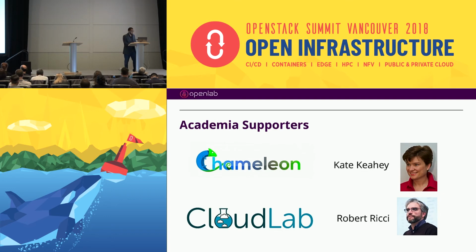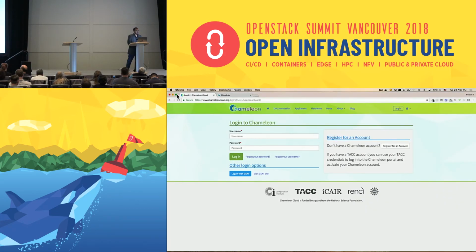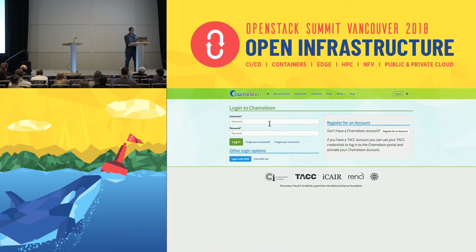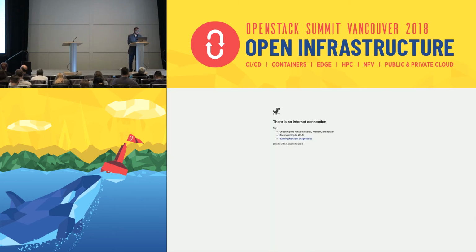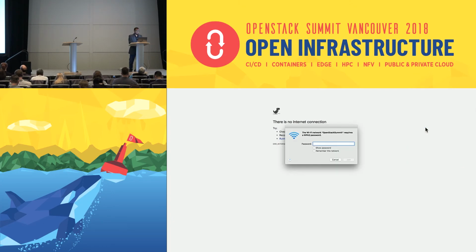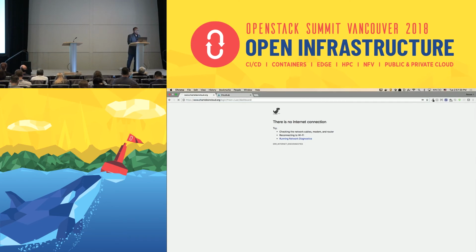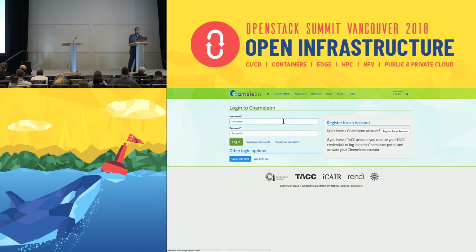So I'm going to jump out really quick here, and I'm going to go to Chameleon Cloud first. And what's great is that we have an account here as OpenLab, and it's at a high level, so it's not just like any user coming and trying to use Chameleon Cloud, but we actually have what they consider like a project that other users can be underneath. And so, again, let me just log in really quick. Sorry about that little issue there.